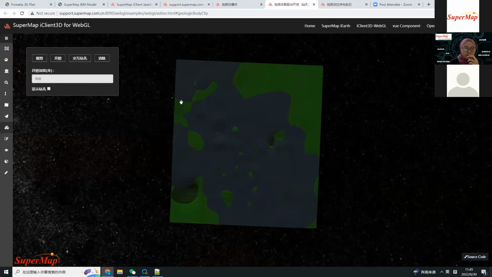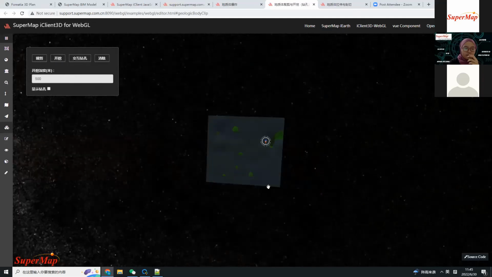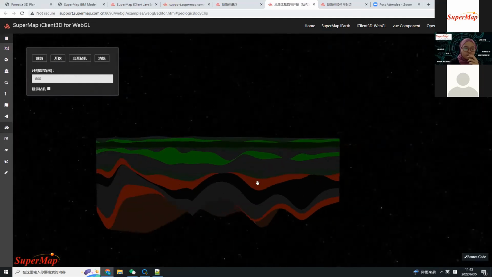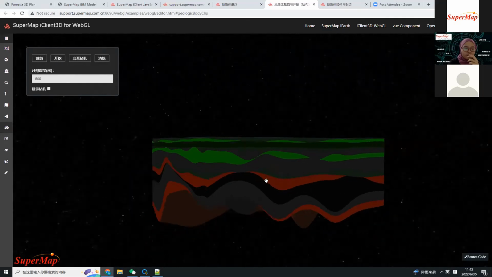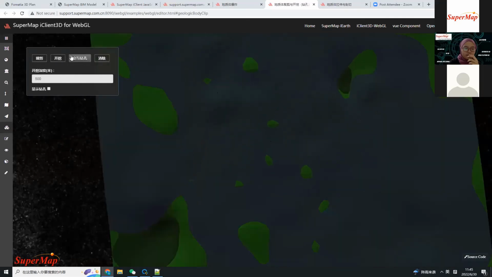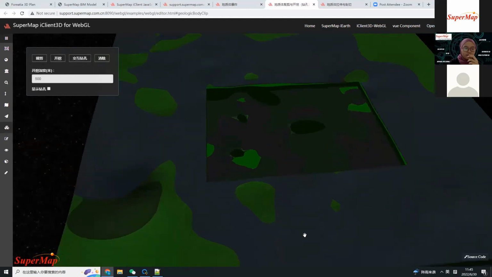excavate the geological body, just like here we can draw an area, and then we can do the clip. Then we can see the inner part of this geological body, and also do the excavation, just like this.